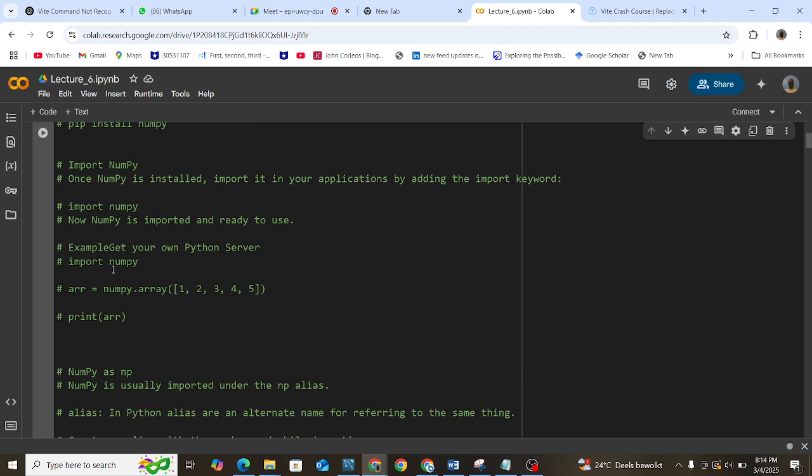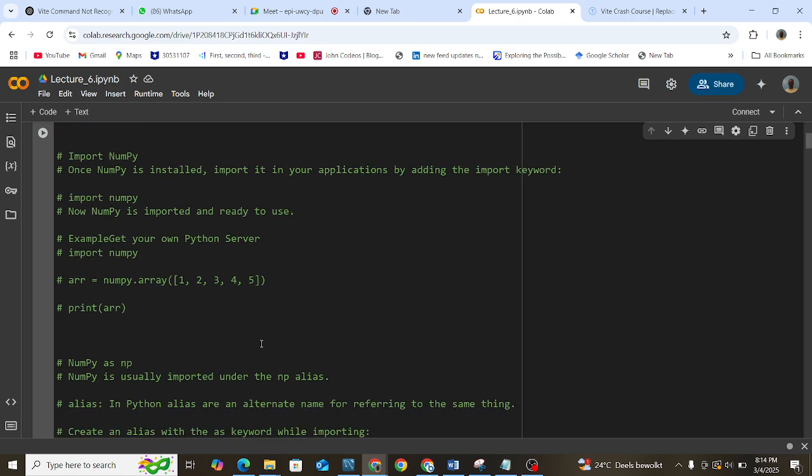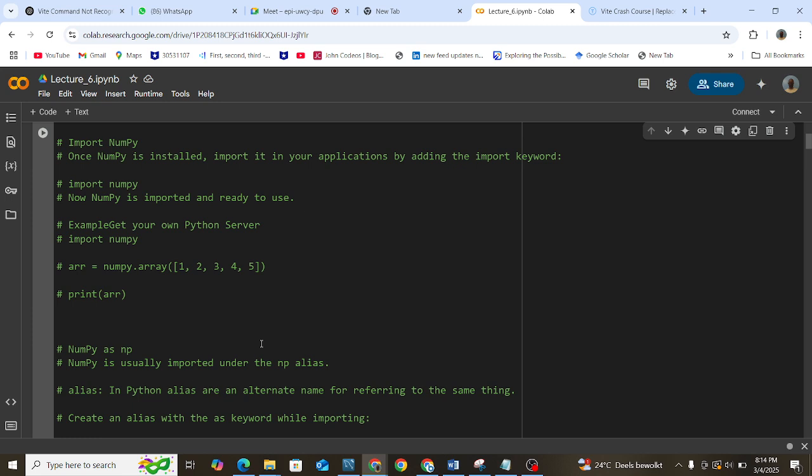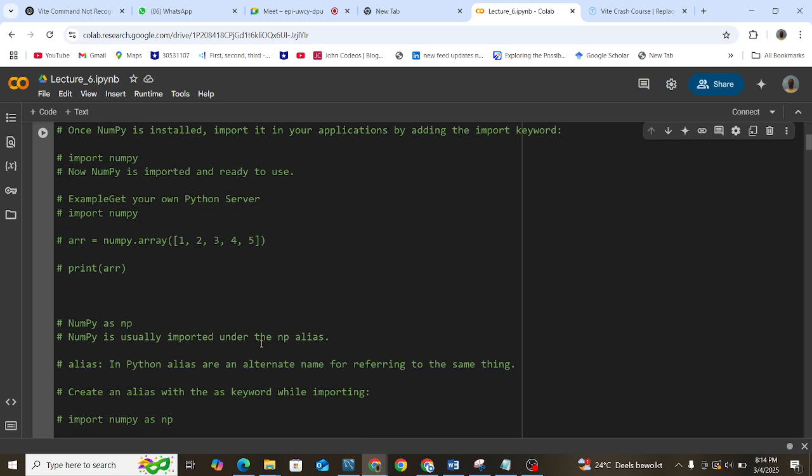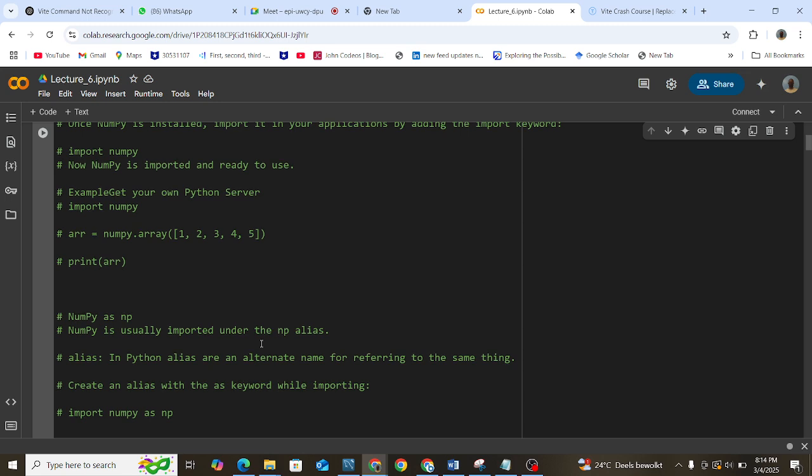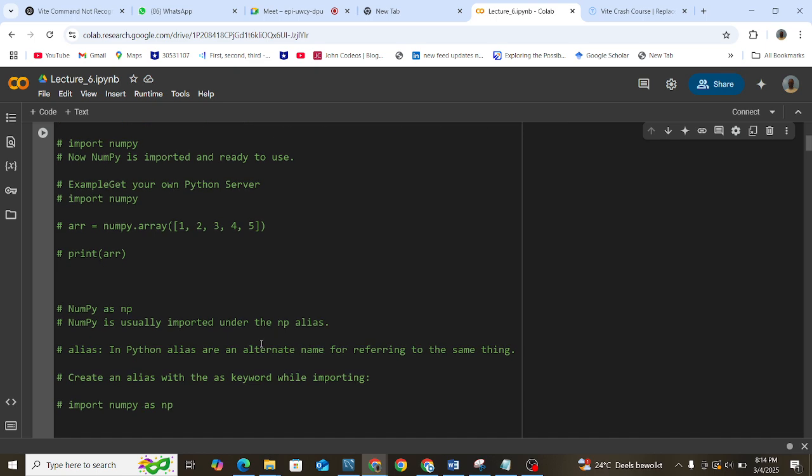So again, with NumPy, you just have to import it as np. I think they're quite similar in how we install them and how we import them. So you can just import that.